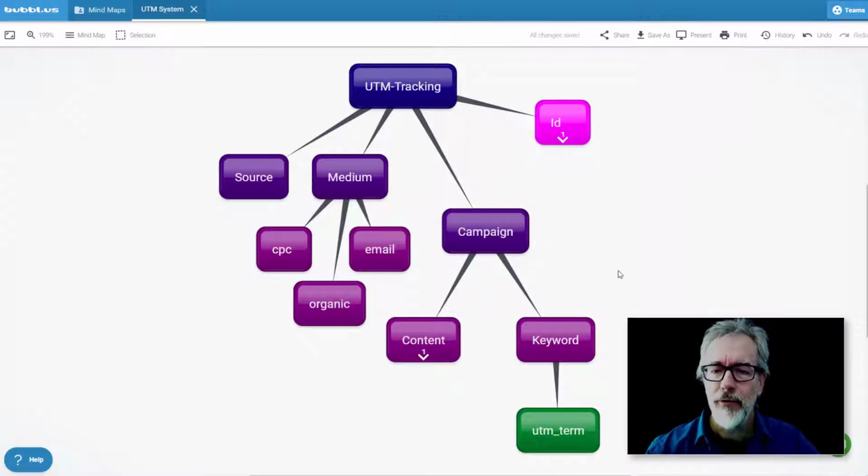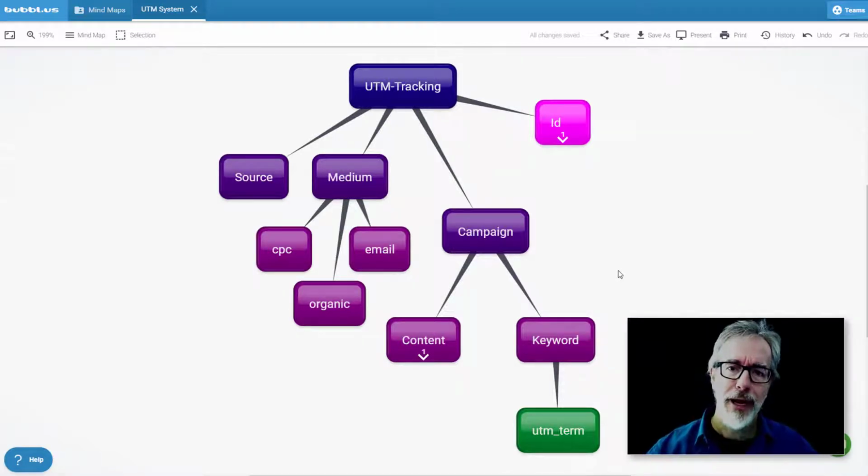Now on a campaign level, you can use that in different ways depending on how you set everything up. For the campaign tag, you could name the product that you're advertising. Or maybe you're setting your Facebook campaigns up so that you're advertising multiple products within the same campaign.